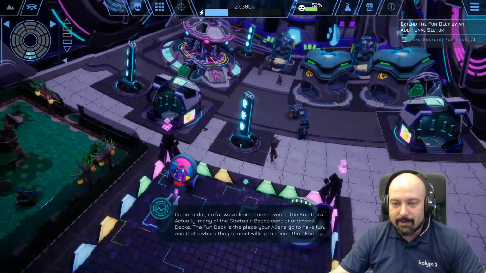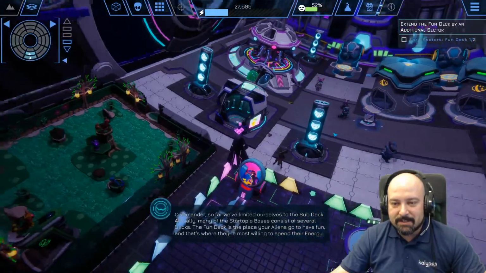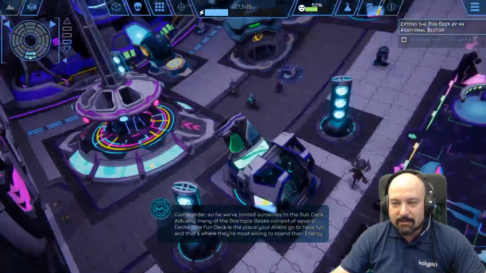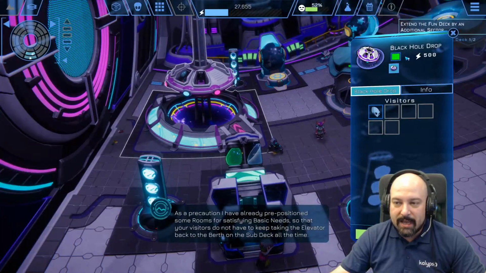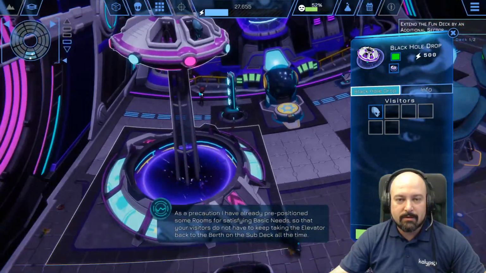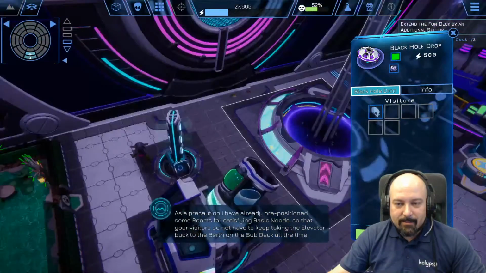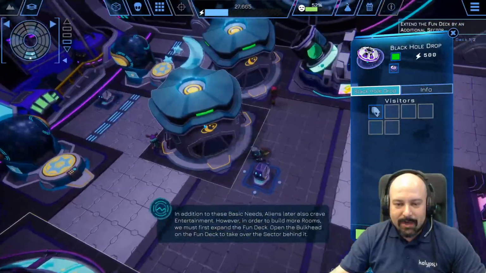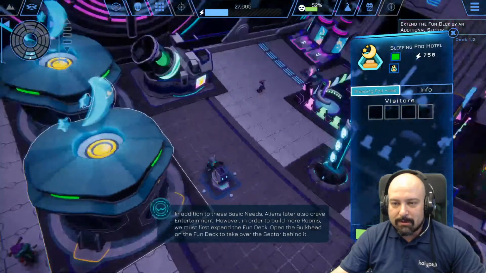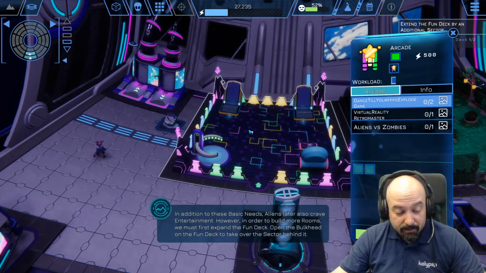So in the campaign later, you have an empty space here, and you have to create some stuff like this one here, a black hole drop. This is something like a freefall tower, but this time it ends in a black hole. We have a sleeping pod hotel here and an arcade. This is very important to me.